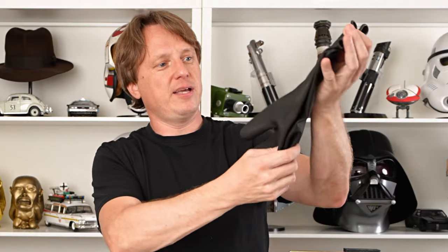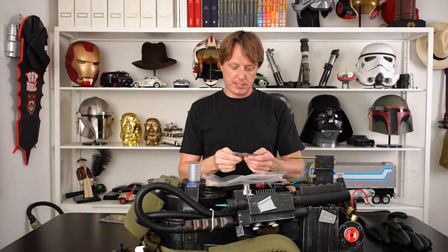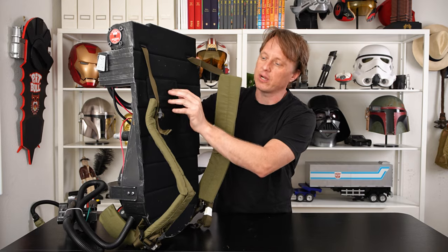This is life-size, and all the accessories and real parts used for the Haslabs will fit perfectly on this. We're going to see a bunch of really awesome paint jobs and mods. Let's take it out — it comes with gloves, good thick Ghostbusters gloves, two Ghostbusters patches, a shoulder patch, and a scared Slimer patch. There's a little instruction manual for the pack, and like the Haslabs one, it comes with straps — they're not the greatest straps, but it's ready to use right out of the box.